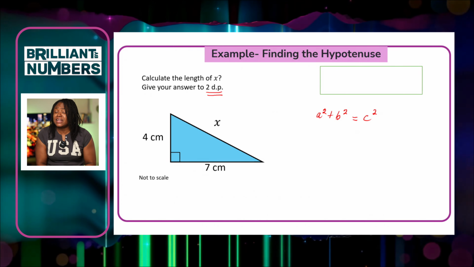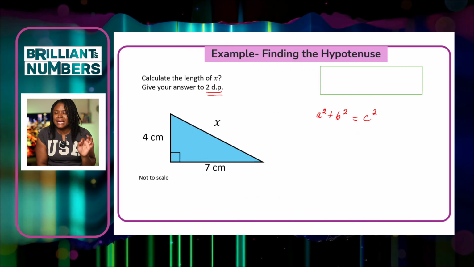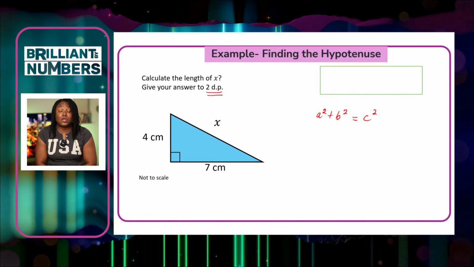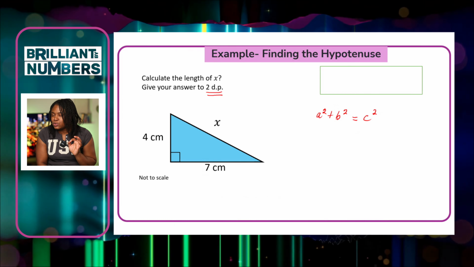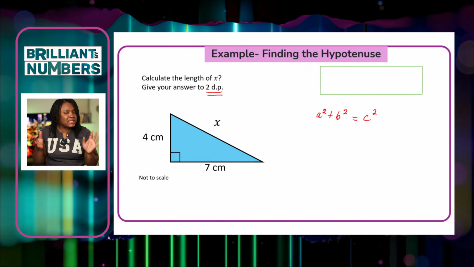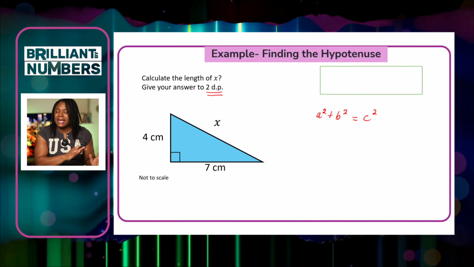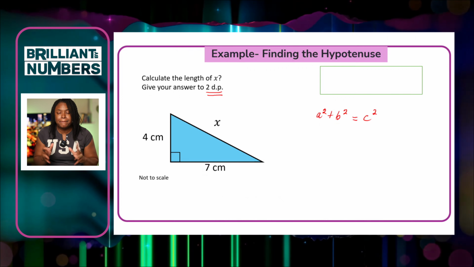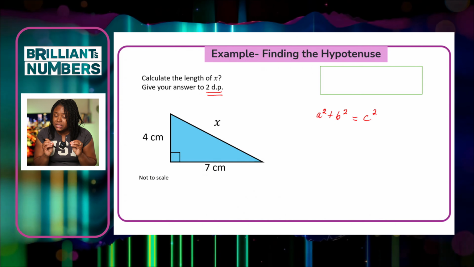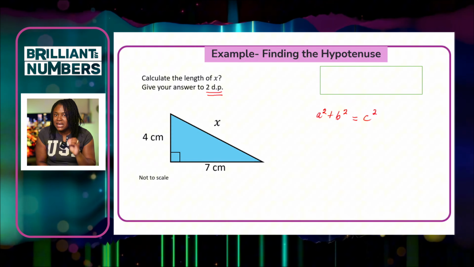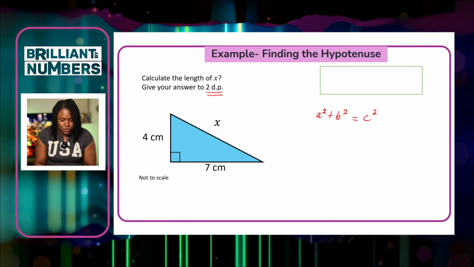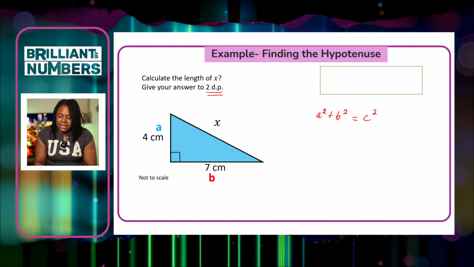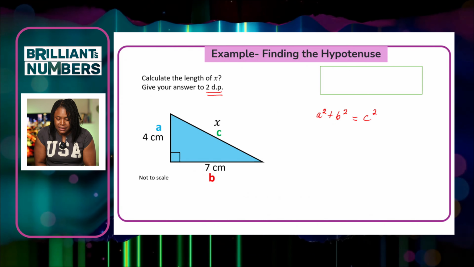Now we know that we are finding the longest side. So let's go ahead and look at some steps. We're going to label our triangle first of all. We know that C is the longest side. So where X is, we know that's C. It really doesn't matter where we put A and B, the 2 short sides, doesn't matter which one we call A and B, but it's really important that we call the longest side C since it's the hypotenuse. I'll just go ahead and label 4 for A, 7 for B, and X for C.